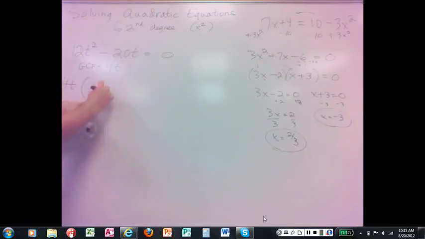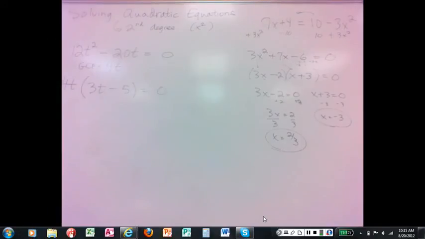Yeah, it's dividing by 4. T squared divided by t is t. What about the last one? About 4t there, that gives me 5, or minus 5. Okay. So yeah, pull off the GCF and factor it that way.